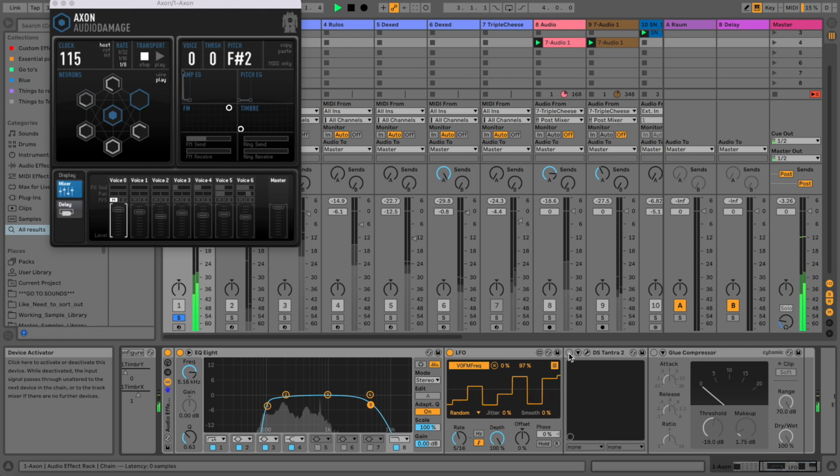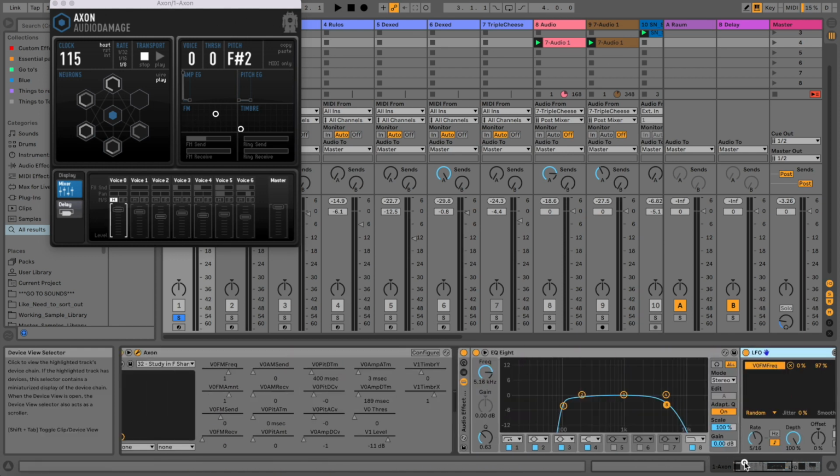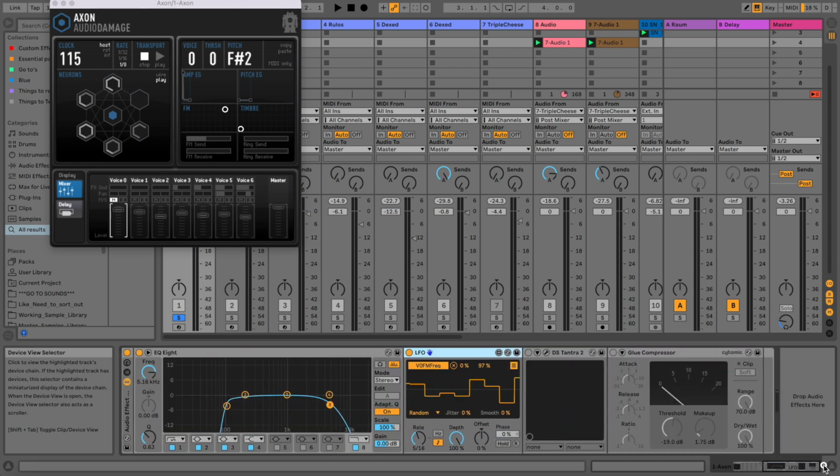And then again, LFO is triggering. I basically just played around a little bit with those dials here and found I like it, and then I just used an LFO, assigned it to these parameters, and running it in random.